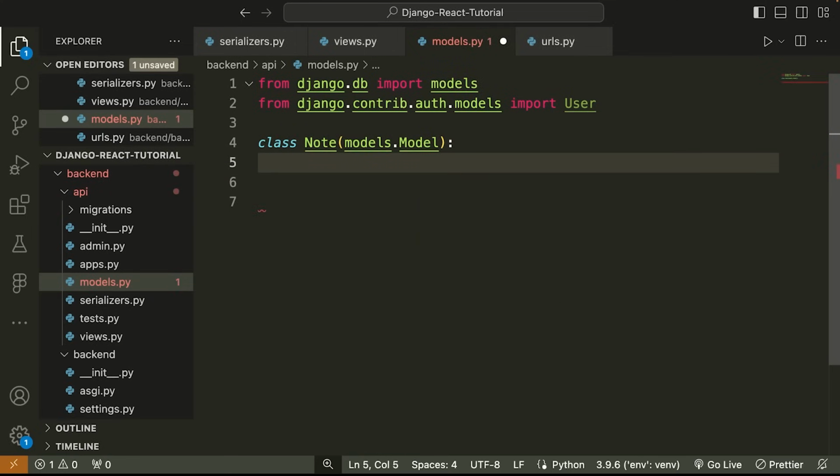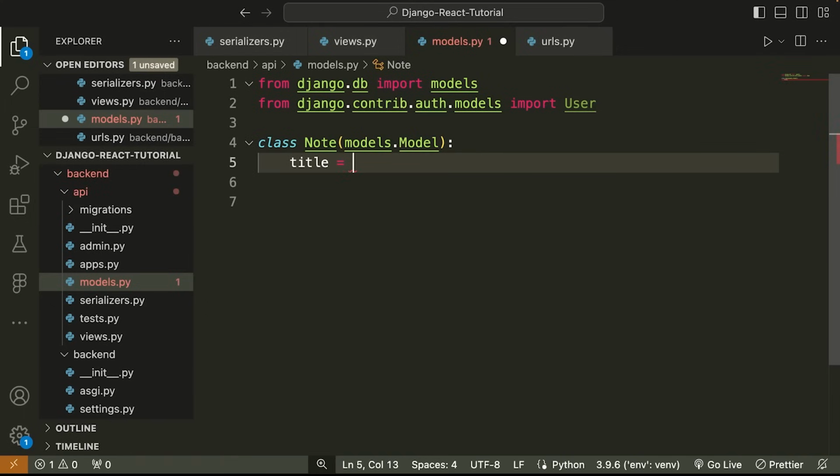Now, as I said before, Django uses an ORM, an object relational mapping. So I'll write out the model definition in Python, and then Django can automatically handle converting this into the correct database code. So what we do here inside of models is we define the Python version of our models, which specify the type of fields we want to store on this model or in this data or table, whatever you want to refer to it as. And then Django will automatically map it for us and add the corresponding table, rows, etc. in our database.